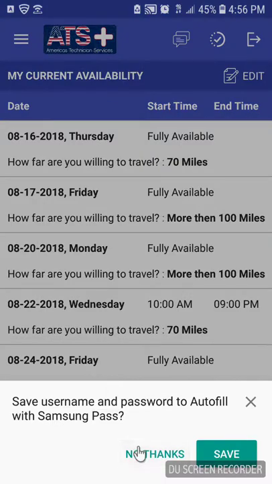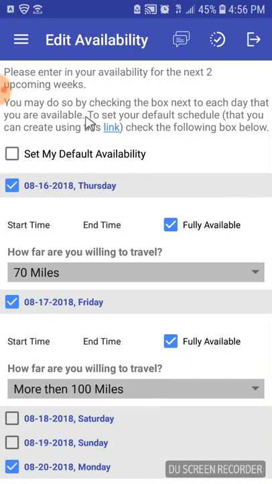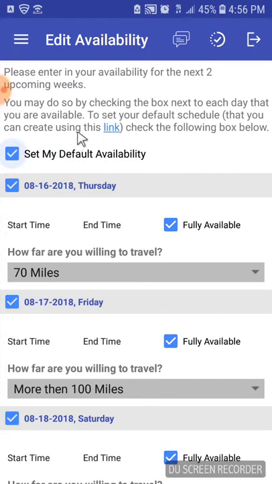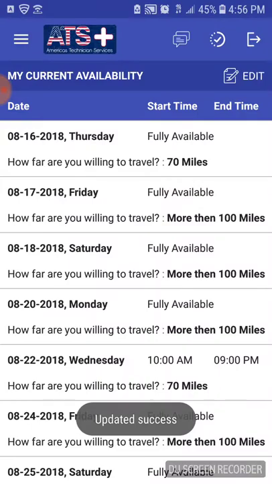Once I'm logged in, there's my 2-week out availability. If it ever changed, I want my default availability to remain the same. So I just select the Set My Default Availability button and it auto-populates in real time. Now I've set my 2 weeks out availability and it took me less than a minute to accomplish.